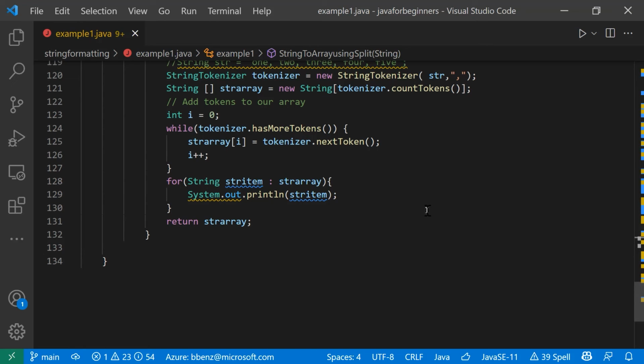All right, so that is an overview of how you can actually use code in Java to split and create and manipulate and convert and format strings, chars, and char arrays.